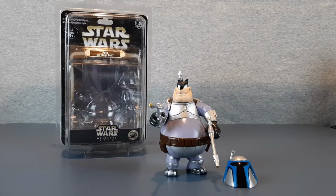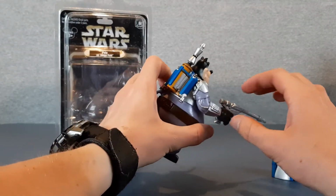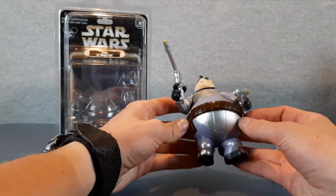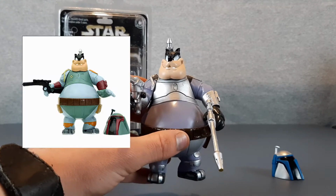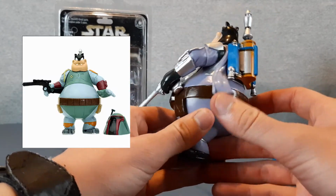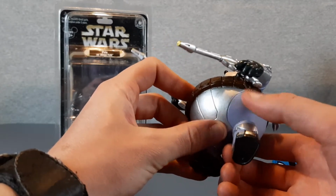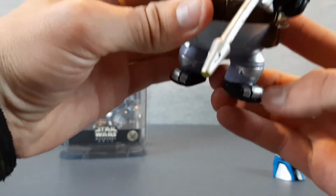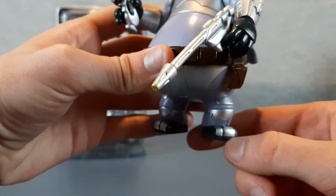Probably one of the most interesting things to point out, plus one of the easiest things to spot, I thought, is that he's a repaint of the Boba Fett Bad Pete, because he's still got the cape back here and Jango Fett doesn't have a cape. He's got a pouch here and Jango Fett doesn't have pouches there. He does have the Boba Fett little black stripes on his toes. That's more of a Boba Fett thing.